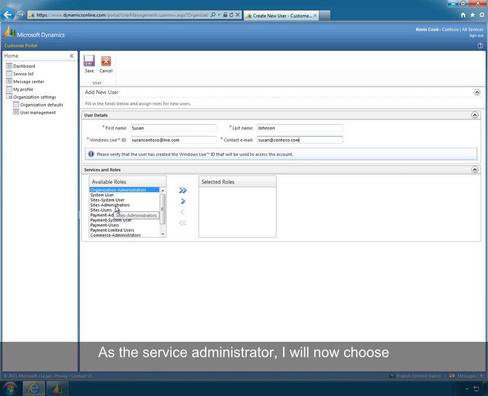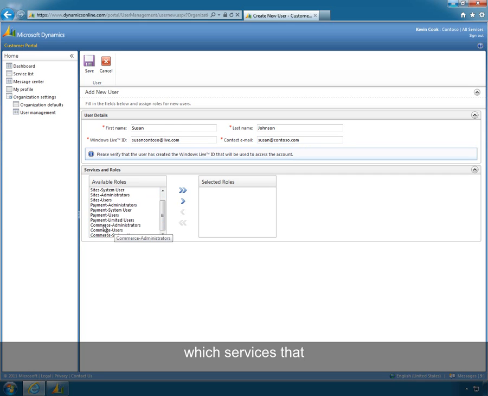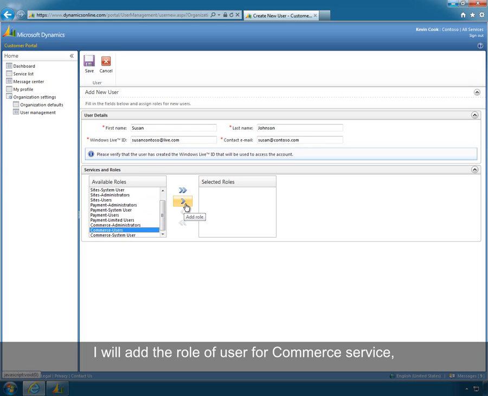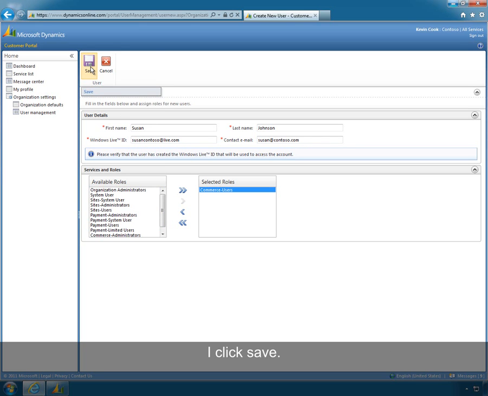As the service administrator, I will now choose which services that Susan will have access to, and I have decided that she should work with the commerce service. So I will add the role of a user for the commerce service, and I will click Save.